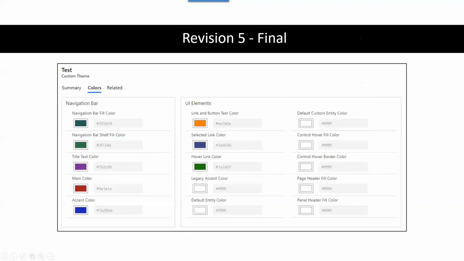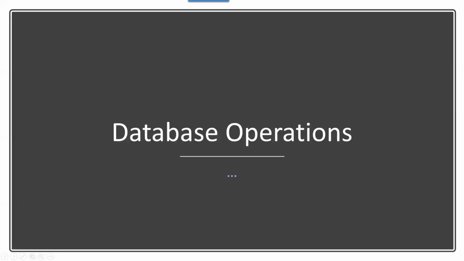So now we got it looking all pretty, but all it does is just save the data. And the way this control works is, this is a text field. Again, the text fields that I created from reverse engineering the field names. And so what saves to the database is this hexadecimal number, which is exactly what I want, because that's what we use in the real theme. So we have the visual display of the color, and then the hexadecimal display right beside it. As you can see, the white ones over here, I hadn't got to the point where I filled those out. Okay, so let's talk about what we have to do behind the scenes to get everything linked together.